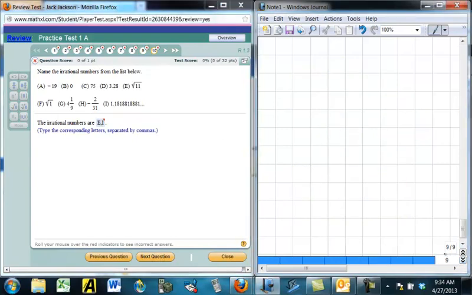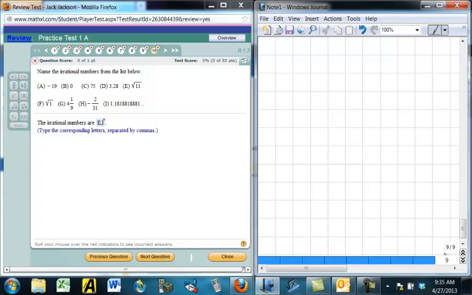Name the irrational numbers. Now, rational numbers, remember, are numbers that can be written in the form of a fraction with integer numerator and denominator, no zero denominator. And they can also be written in the form of a decimal, and that decimal will terminate or repeat. So, irrational numbers are numbers that are decimal numbers, places on a number line, but they're not put in the form of decimals that terminate or repeat.